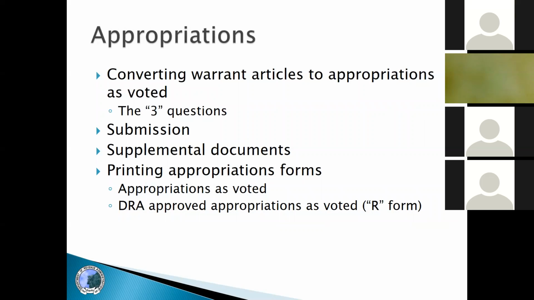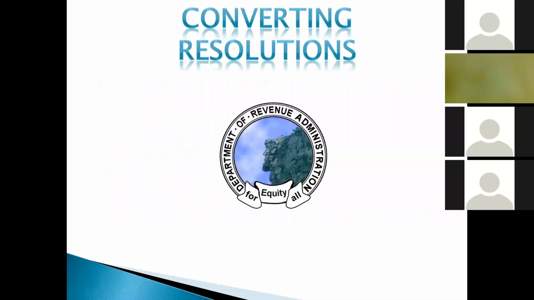And something that's a little bit new, that's kind of bringing the counties in line with the rest of the municipal entities, is you'll have access to what's known as an R form after DRA has reviewed all of your appropriations as voted. So that will let you know that they've reviewed everything, concur with all of your numbers, and those are the final numbers that will be used for the tax rate. So I don't think an R form has ever come back to the counties, but that's the process that's been used for all other municipal entities. So this will just kind of bring that in sync, and we'll let you know that DRA has completed their review of the form and they approve of everything.